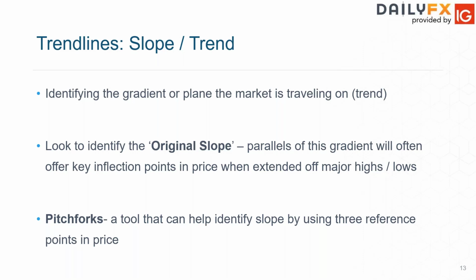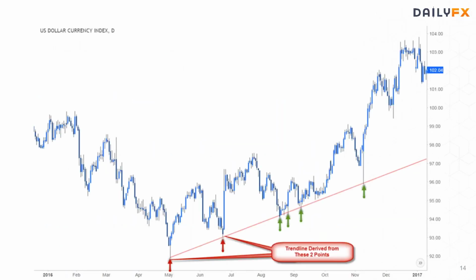Pitchforks is something I get questioned on very often, and I'm going to spend some time here with you guys just going over how to do that. So, basics on trend lines. Any 2 points can make a trend line, guys. I can pick any 2 highs in price, any 2 lows in price to make a trend line. Doesn't mean anything until the 3rd test.